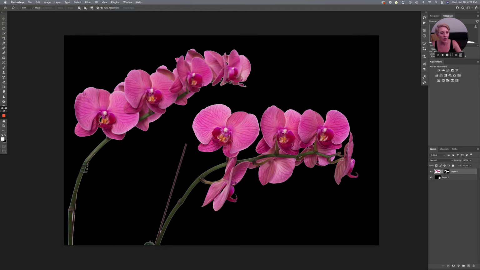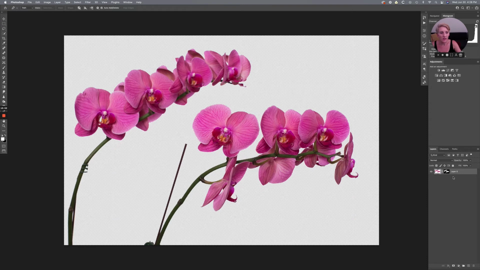If you were going to use these, here I'm just going to delete this. If you were going to use these in another image, you would just come in here. You can select everything since we have it masked out here, copy it and paste it into your new image, and that's it. Now let's look at another way that we can do this.